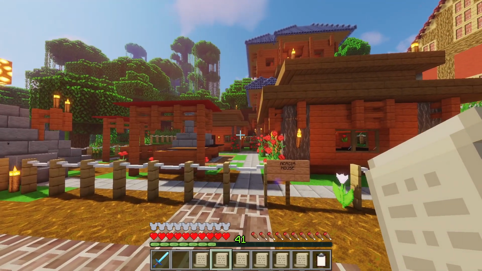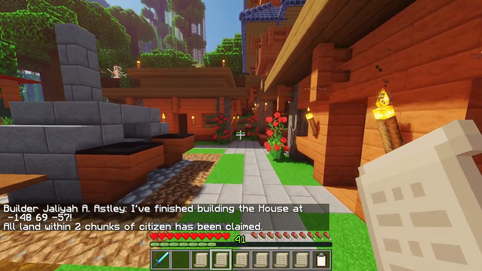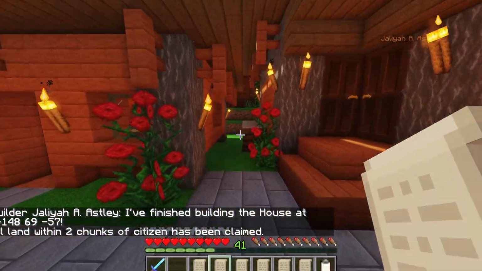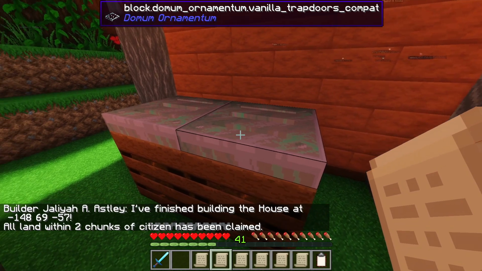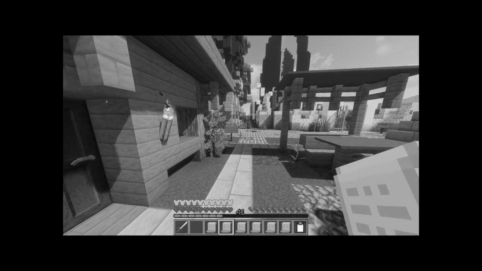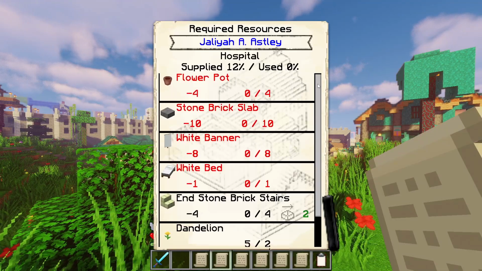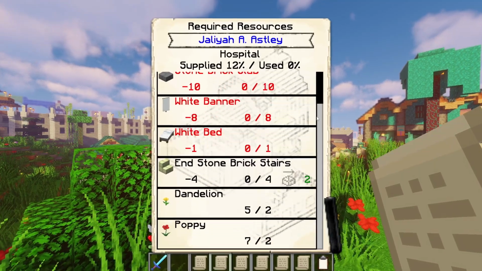Jalia is just about to wrap up with the acacia house. This will be to level 5. And there it is. And here's the exposed copper trapdoors that she was requesting in. Going to good use, I see. And she has picked up the True Dwarven style of hospital, which really won't take her too long at all to do.